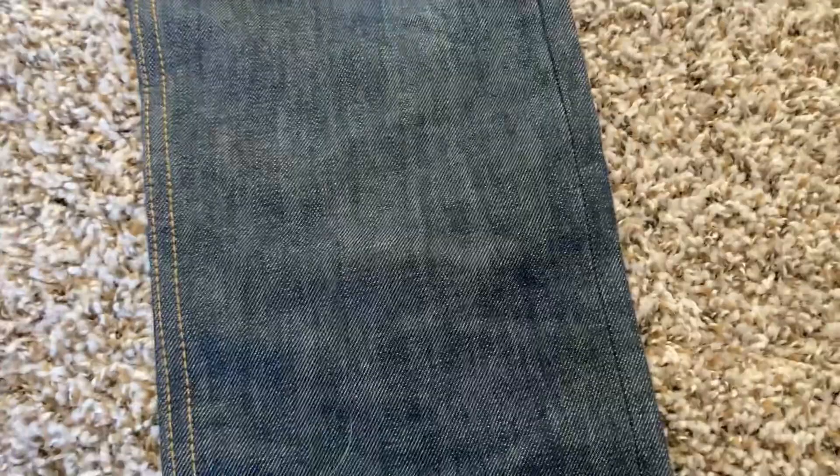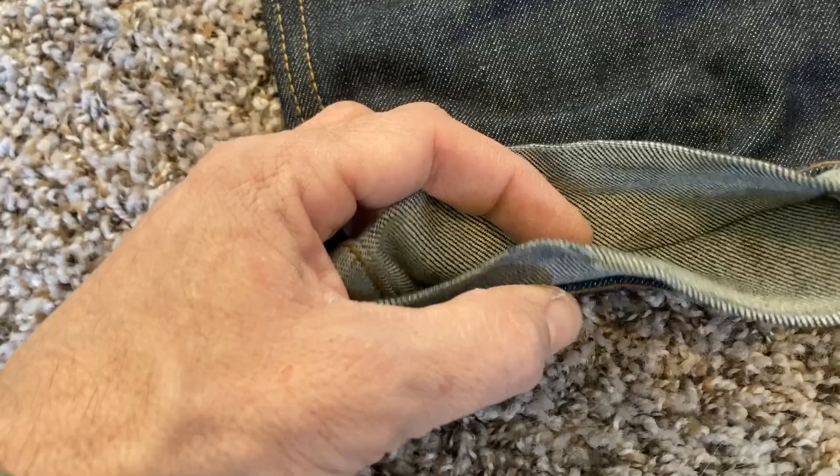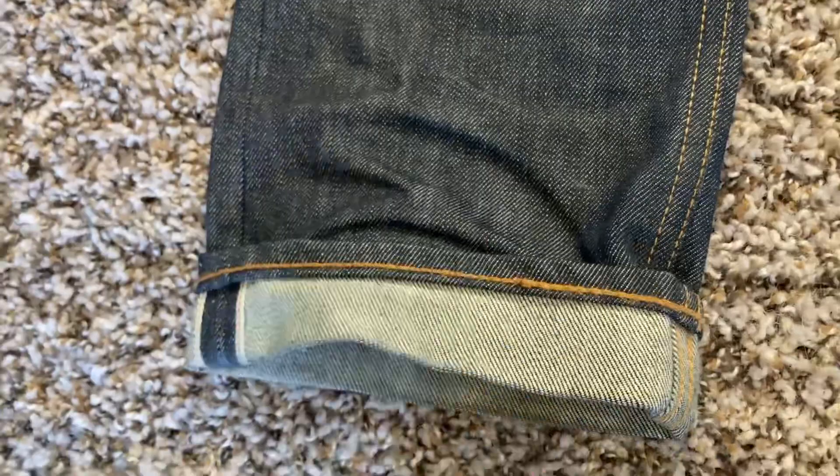I just wore these like regular denim. Looking here you can see the knee fades — I give a lot of horse rides to my kids in these jeans. Laugh if you want, but if you're a parent you get it. The cuffs, like my other pair, are cuffed as you can see, and they're already starting to fray quite a bit. At 75 wears I'm glad I didn't go for 100. This other cuff is doing a little better. Pulling out of the light you can see the whiskering really starting — it's looking really good.